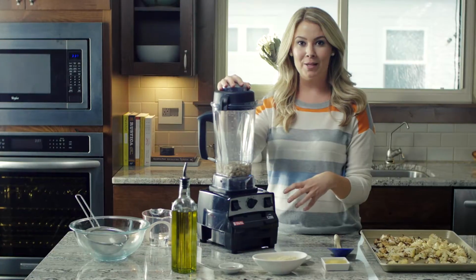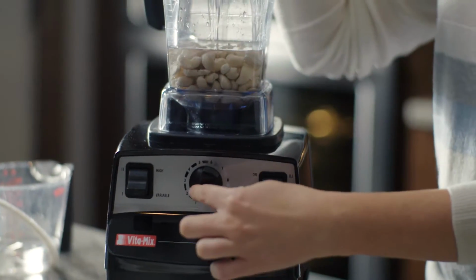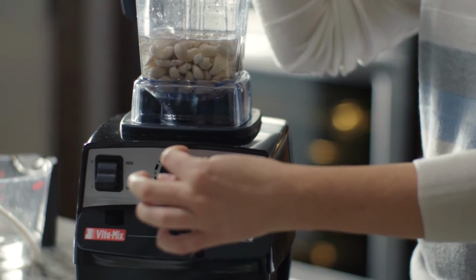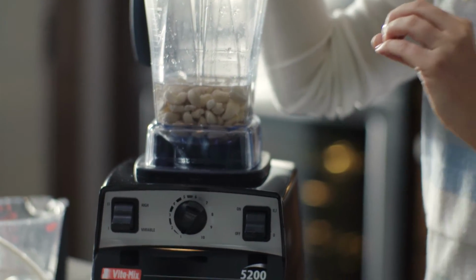When you're using a high-speed blender like this, you want to make sure the speed is on variable, not on high to start with, and all the way down at 1. We'll turn it on and really slowly go from 1 all the way up to 10, and then turn it on to high until it processes the cashew cream into a really creamy mixture.